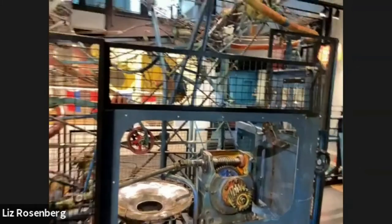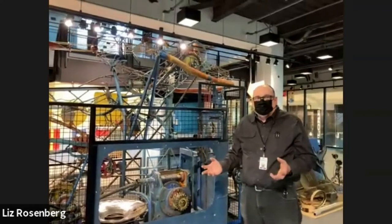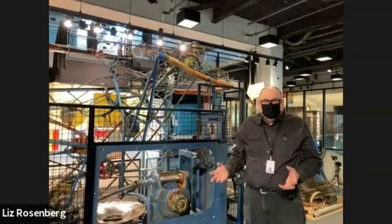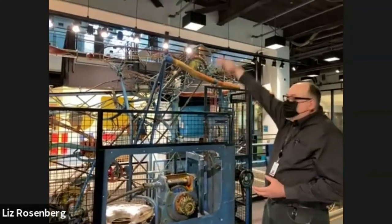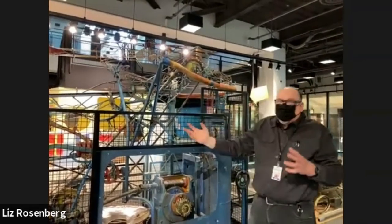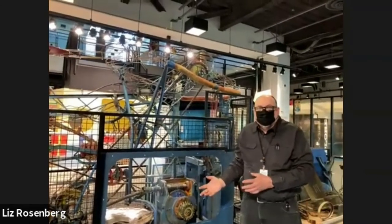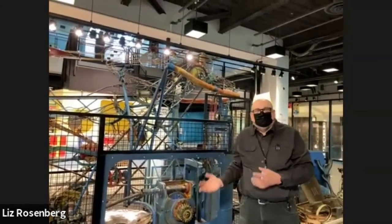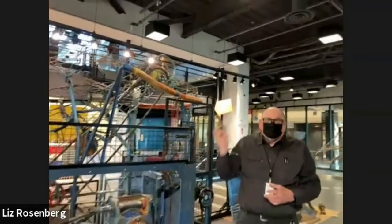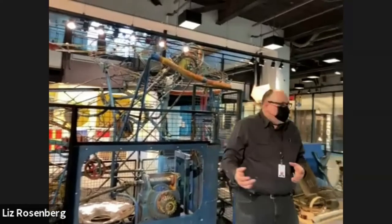Another thing that I really like about this sculpture is that, well, sculpture is art that you look at in three dimensions. Right? You have your height, width, and depth. And you can walk around a sculpture and see it in different ways. And the placement of this sculpture is really unique because you can see it from all different sides of the museum. Should we walk around and look at it? Let's take a walk.